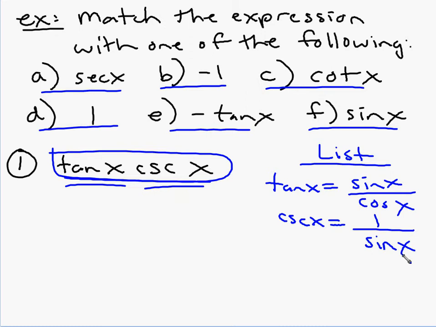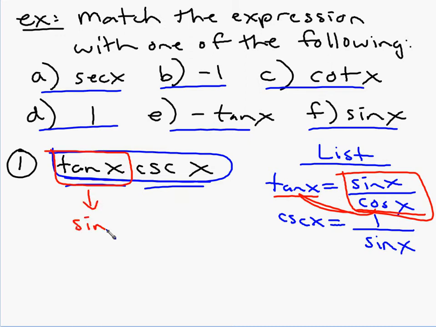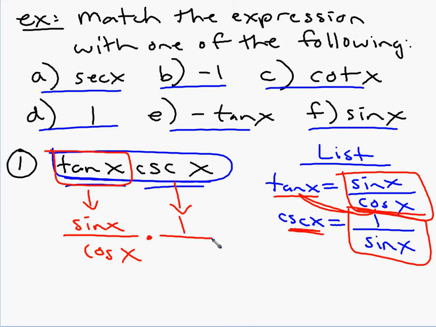Okay, those are two identities I know about this expression. Now remember what we said. An identity means the left side and the right side are interchangeable. So look right here. I have a tangent of x. That's the same thing as sine x over cosine x. So let's make that replacement. This is the same thing as sine x over the cosine of x. Okay, that is a truth statement. We know that that is true. Times, I know that cosecant is the same thing as 1 over the sine of x. So let's make that replacement.